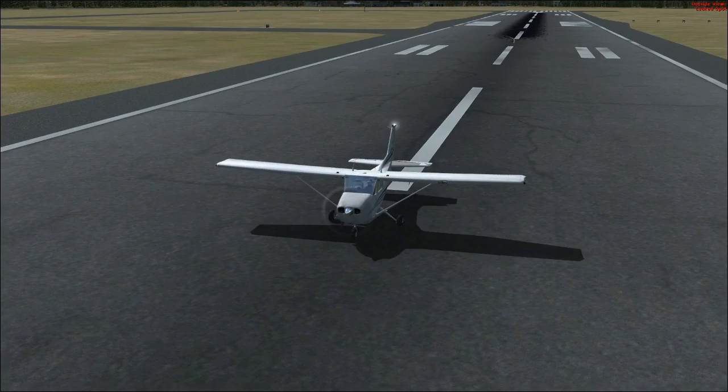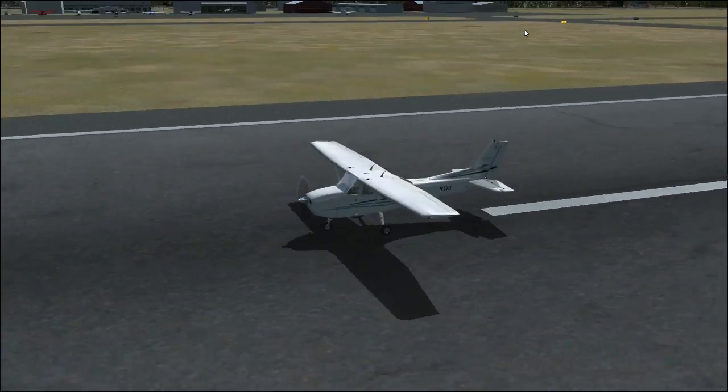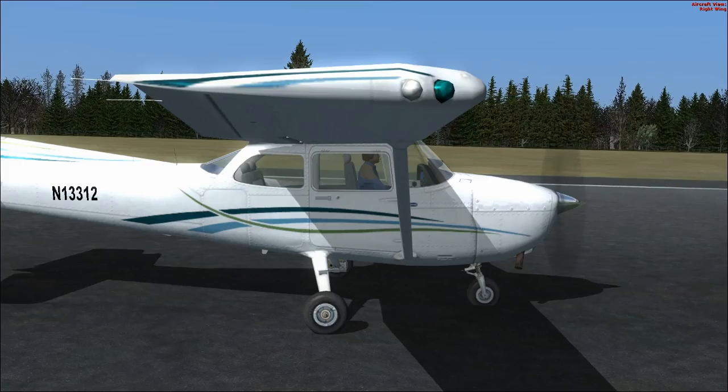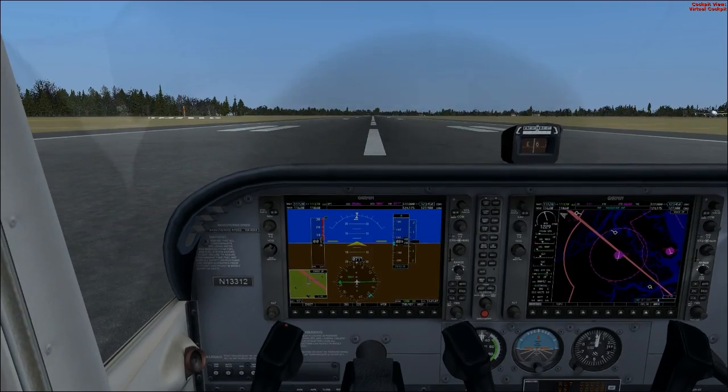So if I look back, I can see my stripe probably touched down right about there, between those two runway stripes. So I went about 700 feet down the runway. I brought this plane to a complete stop in 700 feet.